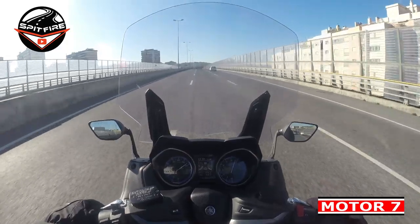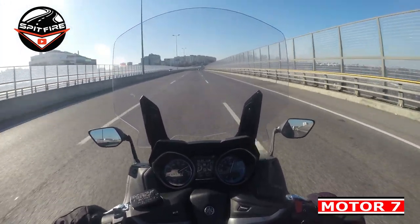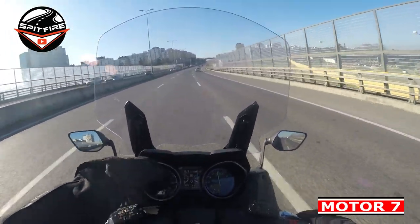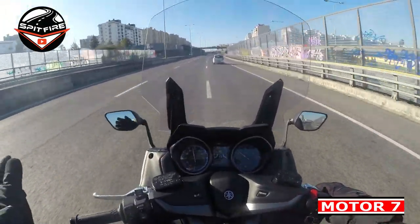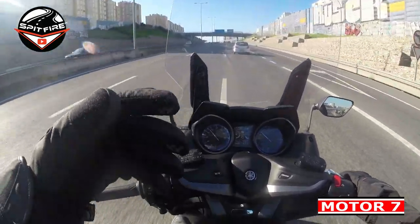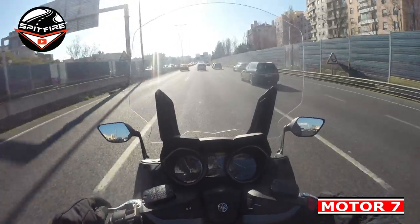I'm on sport mode at the moment. And as you can see, it's going, going, going, and it can keep going up to 180 kilometers an hour. This was just a little test to show you how fast the bike can go, and how fast this engine responds to the throttle. You just give it a little bit of throttle and boom, it goes. And this is the sport mode.